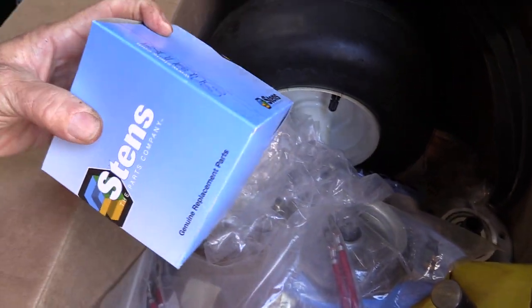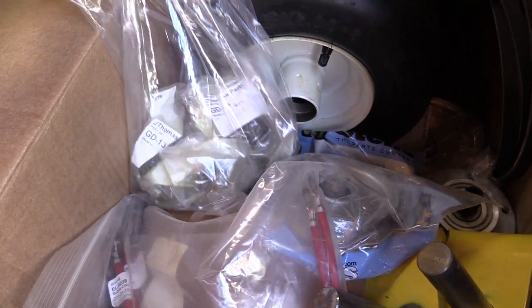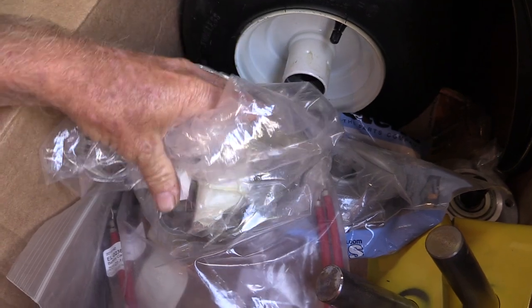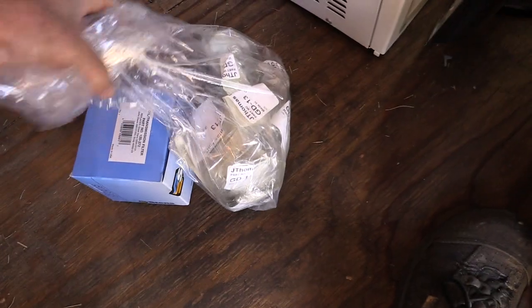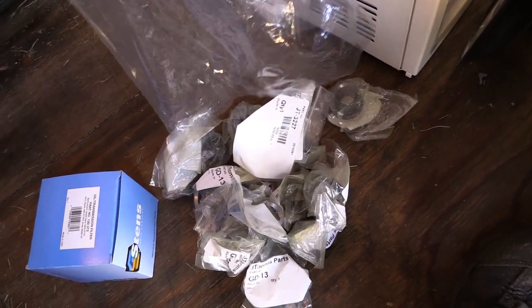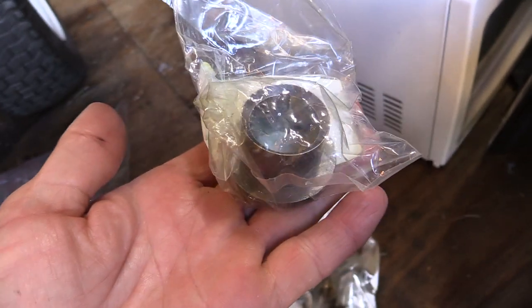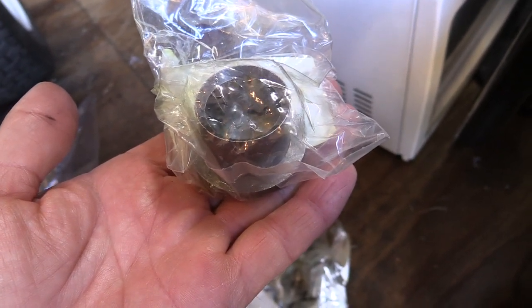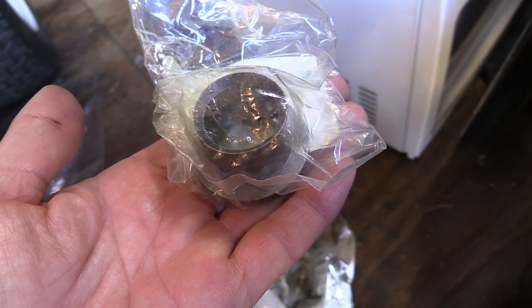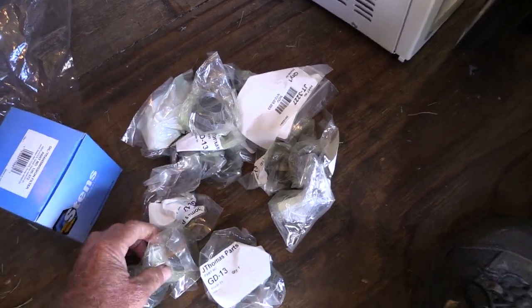This is the hydro filter. Because the system has to be drained, you have to replace the fluid and do the filter. Now in this bag — kind of entertaining — the bushings for the front forks. Actually all the bushings for everything on the whole mower are exactly the same. At this point every single bushing on the whole thing has to be replaced: the big main idler arm bushings, the thrust arms, the front forks. There ended up being 14 of them, all in their individual bags.